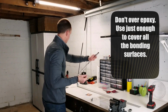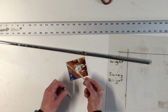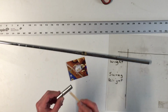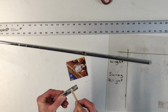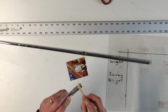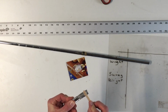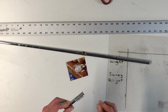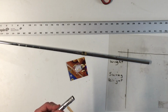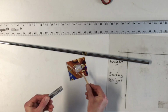Okay, next, we're going to take the extension. We're going to do the same thing. We're going to take a little bit of epoxy, and we're basically just going to smear it over here, just trying to cover the surfaces. Again, do not glop it on. It doesn't need a lot. It's a pretty tight little space that this epoxy is going into, so if there's extra, it's either going to come squeezing out of the end or it's going to go up inside the shaft, neither of which is the ideal situation. So you just want to use enough just to coat it.